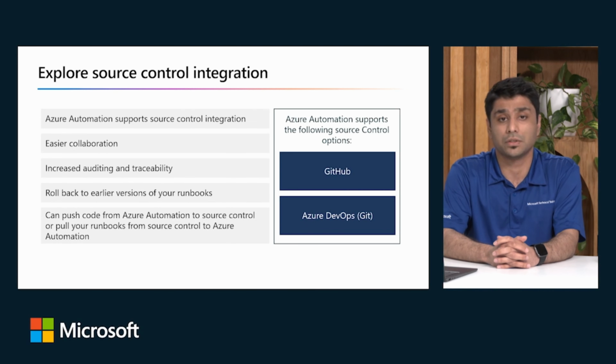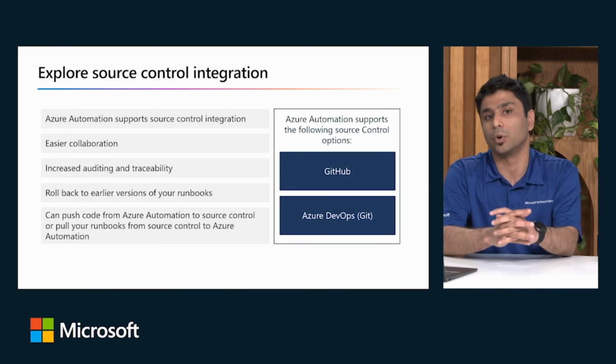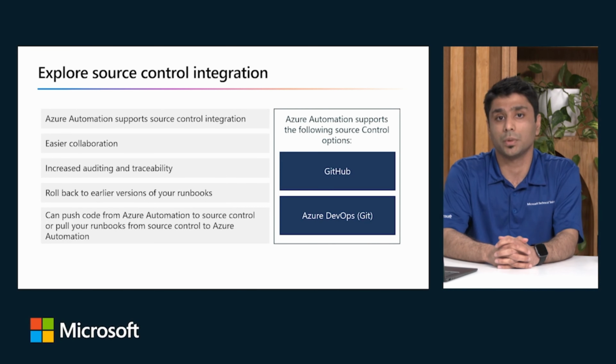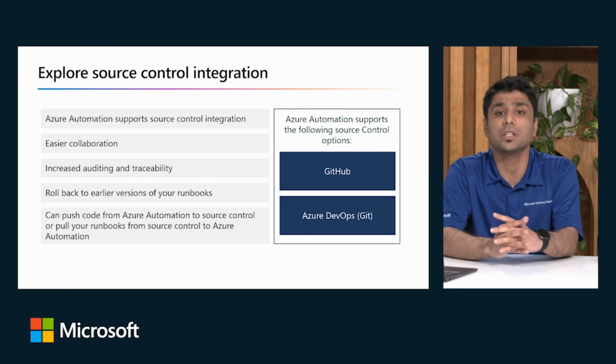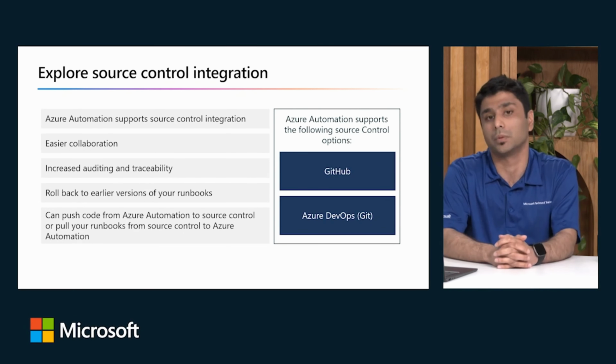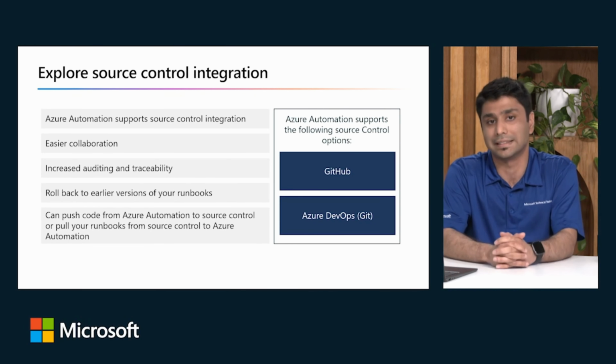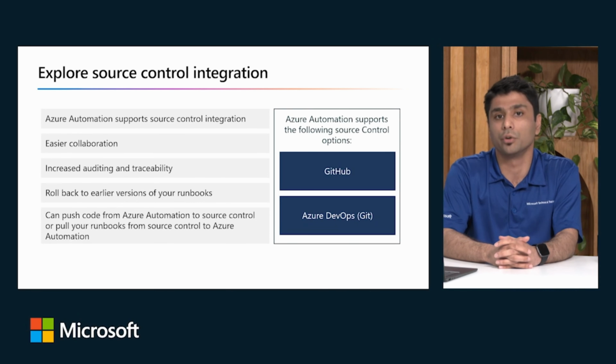You have a push code feature where you can push code from Azure Automation to source control, or the other way around. In fact, Azure DevOps existed before GitHub was acquired by Microsoft. If you're not using Azure Automation, with most PaaS services on Azure, you can choose whichever product your team is more comfortable with. After all, both GitHub and Azure DevOps can be used to push code to Azure really easily. GitHub is newer, so you can expect to see more features coming.